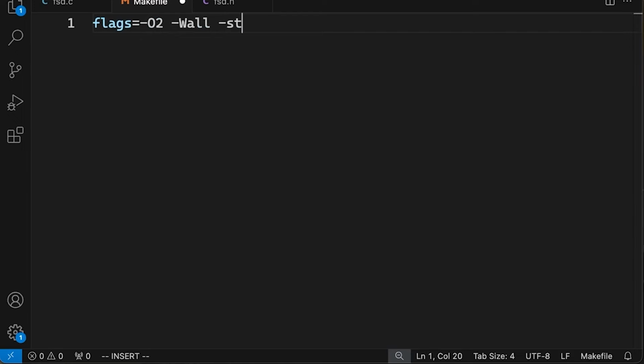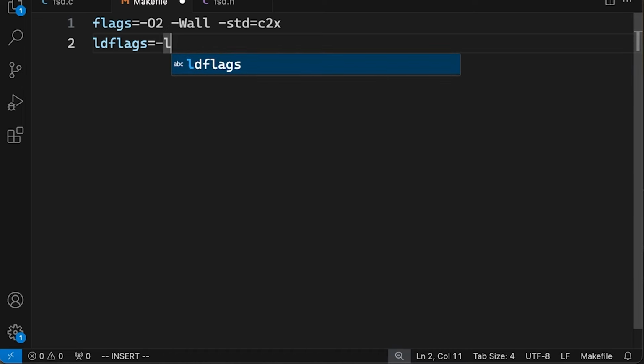I do also want to use the new C2X standard. Some LD flags. We want to use a library, which basically is, let's see, arcfour. That is my own RC4 implementation, an encryption library I wrote in C. There's a video about that as well.